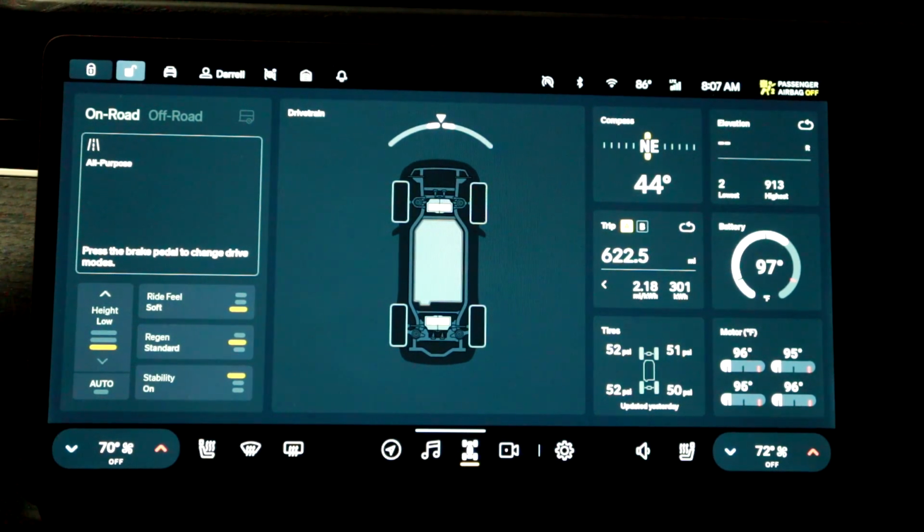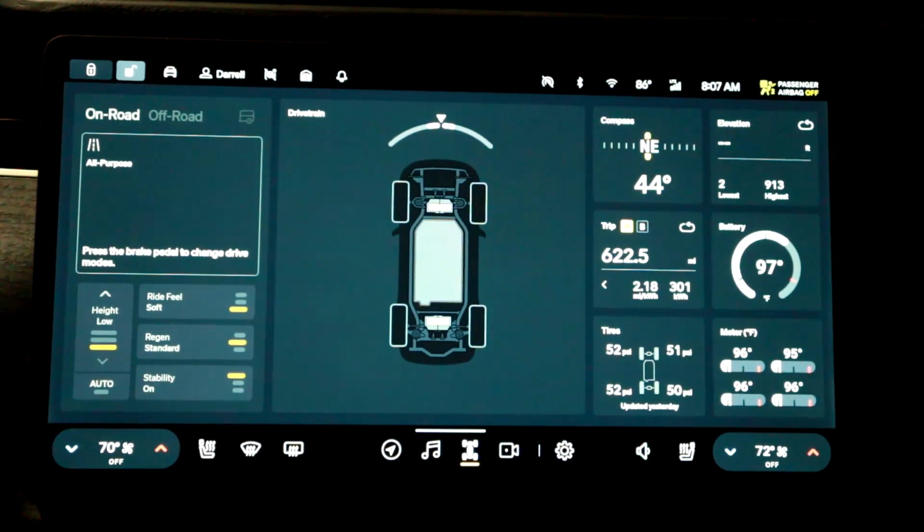So I just got update 2024.19.4, and I think one of the big features that they finally added was the live view for blind spot monitoring. Tesla's had this feature for quite a while, and I know a lot of people really like it, and it's pretty useful. So it's nice that Rivian finally added it.